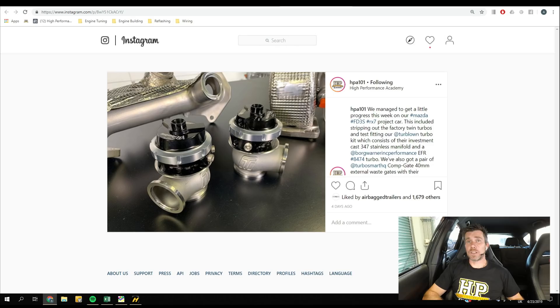I wanted to talk a little bit about the external wastegates and the integration with this manifold. I know I've touched on this in a previous webinar, but we get a lot of new people coming along so I just want to talk about it anyway. It is a little hard to see in this photo, but I'm going to start by talking about the wastegate integration. All this really comes down to getting good, rock-solid, stable boost control — and this is something I see so frequently done poorly.